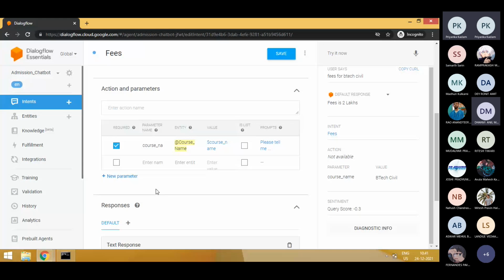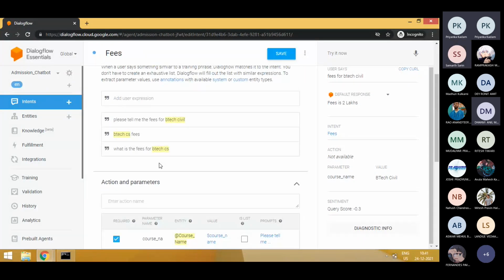Anything else? You can also define more parameters, so they all will be extracted.